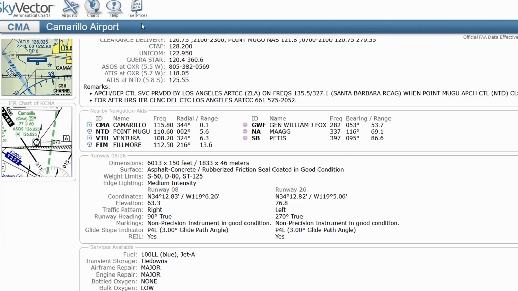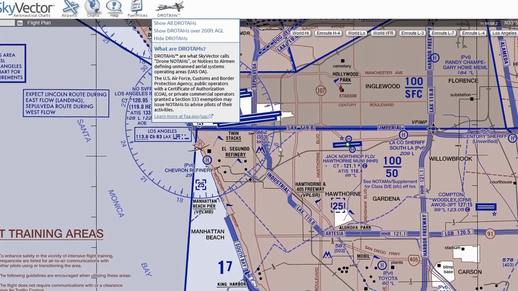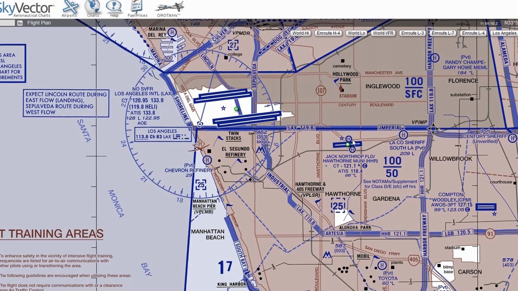Checking out the airport information on SkyVector for Camarillo Airport in California, we can see that runway 09 has a right-hand traffic pattern, while runway 27 has a left-hand traffic pattern. Now we can see that no matter what runway is active at Camarillo, aircraft traffic will always remain south of the airport. This is probably due to noise abatement regulations, so no aircraft will fly over the residential areas north of the airport. We also find the same configuration at Hawthorne Airport in Los Angeles. Here we must not have any aircraft traffic north of the airfield because of the Class Bravo of LAX.